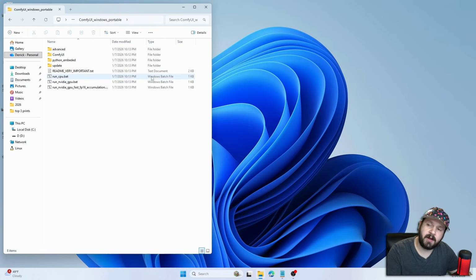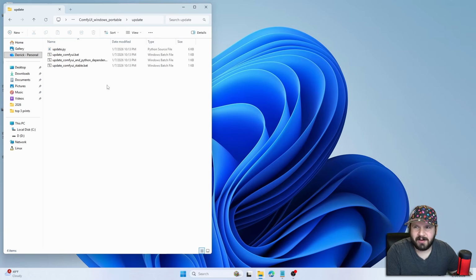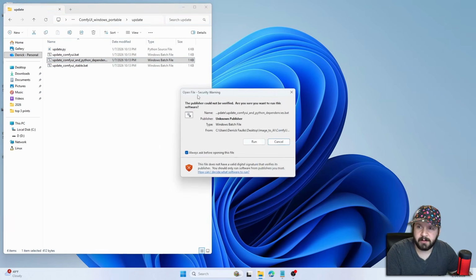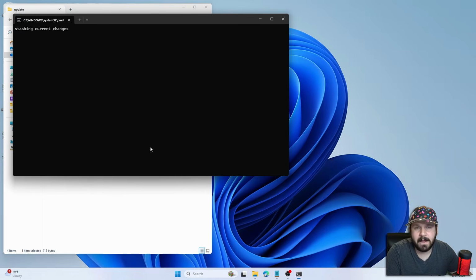So real quick, once I get it going here, before I run it, I want to go ahead and update it. This is probably not a step that you have to do, but I run it just to make sure we're fully up to date. So let's roll it. And this will take a few minutes as well, so just hang tight, let this finish. Next I'll show you how to open it and just some images in.